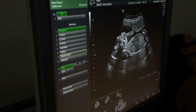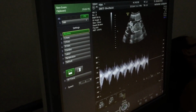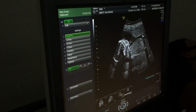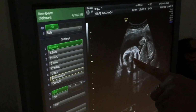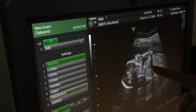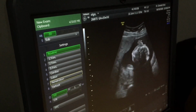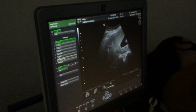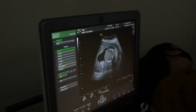Heartbeat. I see it close. The face, you see the face? I see the head. I see the head in the arm. And this is the hand. Everything fine. I see it. The head is so clean. Our placenta here.